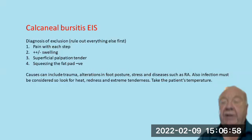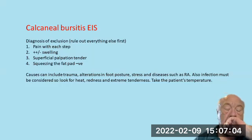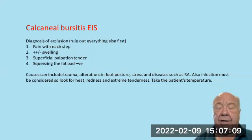Okay, so the second half of the video on heel pain. Excuse me, calcaneal bursitis. Bursitis should always be an exclusionary diagnosis, even when you're seeing massive swelling right where the bursa is and it's tender to palpation, because this may be overlying more serious pathology beneath it. So there are tests you can do for bursa. The swelling and redness is specific to a bursa if it's right over the top of the bursa. But even so, you need to make an exclusionary diagnosis because of underlying stuff.